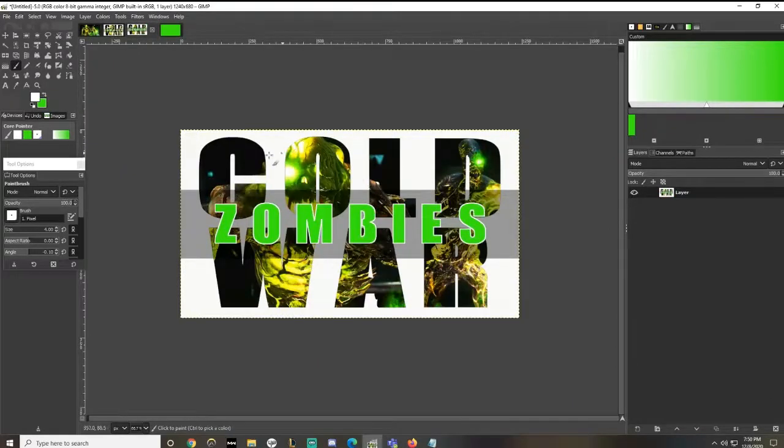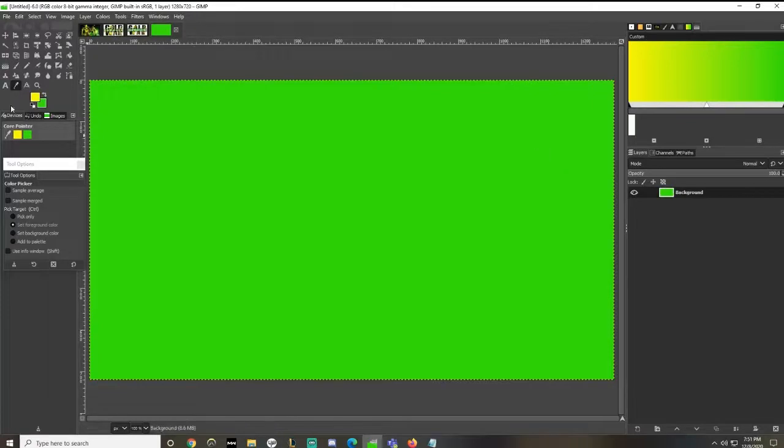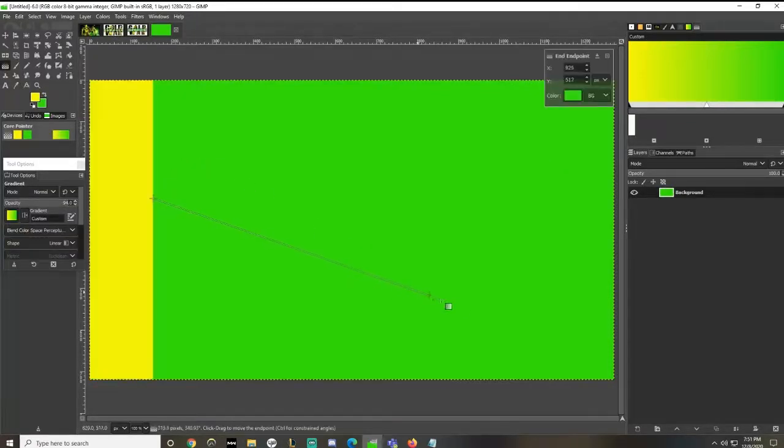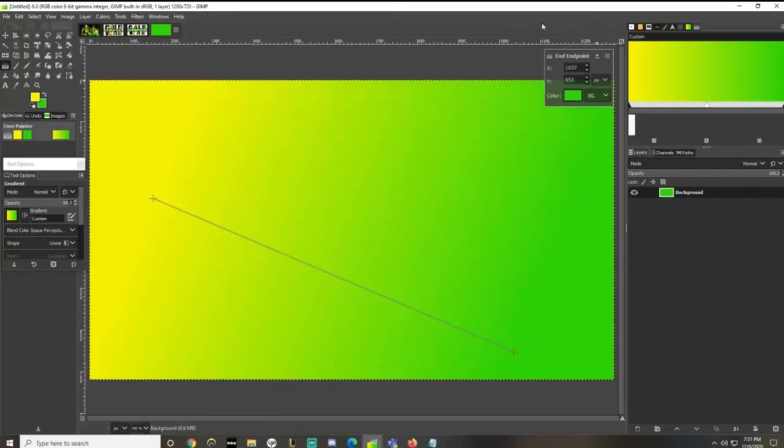And I am going to choose two colors for this. I've already got the green. The next thing I'm going to do is grab color picker tool, and I'm going to click a bright yellow on this image. Go back over to my gradient tool, and I am going to drag from left to right and hit enter.